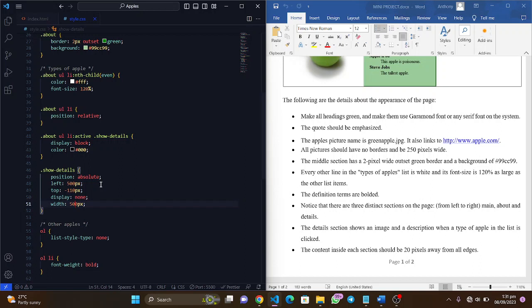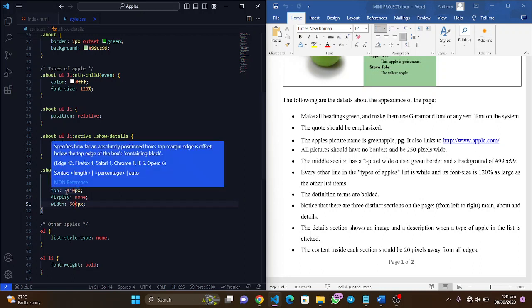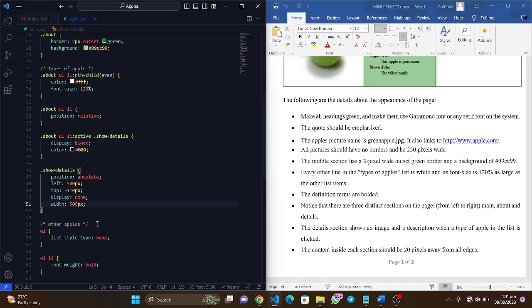If you use the top and make it 110 pixels, it will push it away from the top, but if we give it negative 110, it will move inside. So positive is coming down, negative will be going up. And then we further gave it display none, because we don't want it to show at the instance, and we gave it a width of 500 pixels.